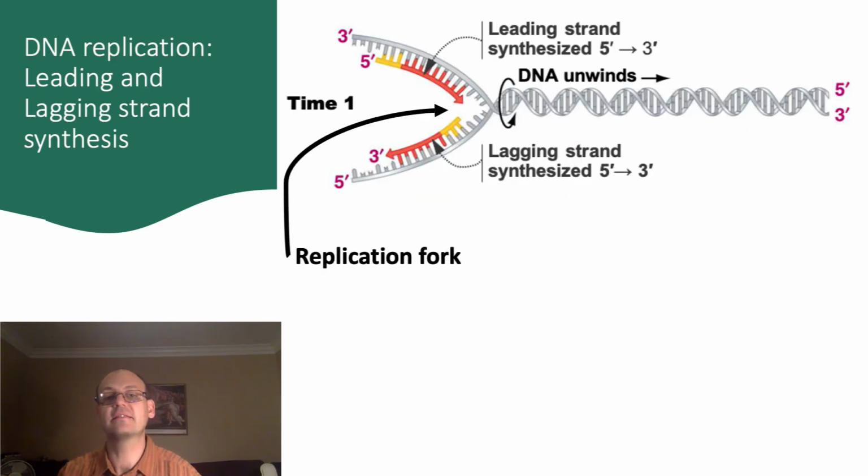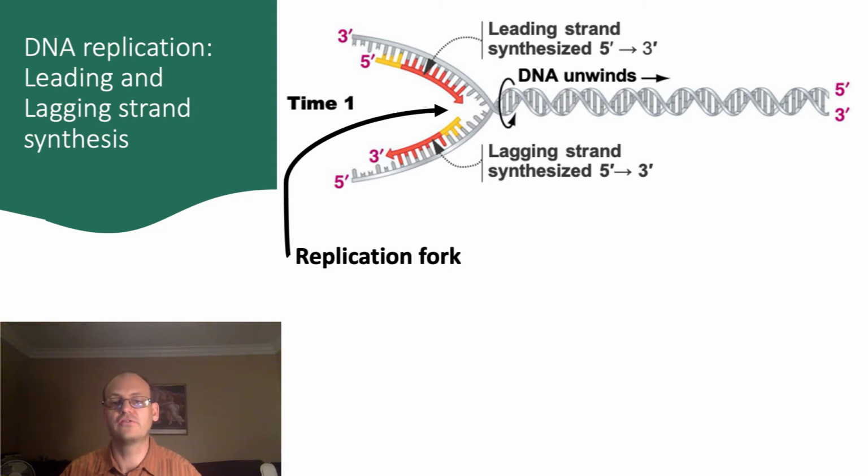Okay, let's take a step out and look at what happens when DNA is synthesized. One of the most important things that happens is that the double helix must unwind. Once it's unwound, enzymes are able to access the individual strands and use them as templates for creating a new strand. There is, however, one important complication, and that revolves around the fact that DNA can only extend in the 3' direction. When DNA is synthesized, the two strands are split apart by enzymes. This is called the replication fork, and as the enzymes move along the double helix, the replication fork also moves along the double helix.